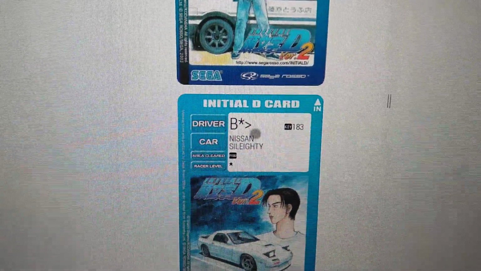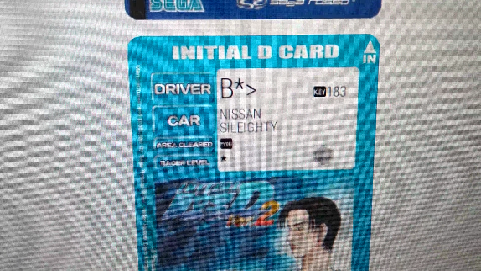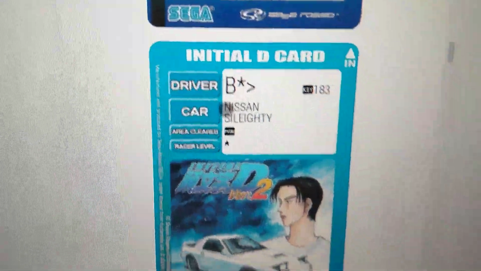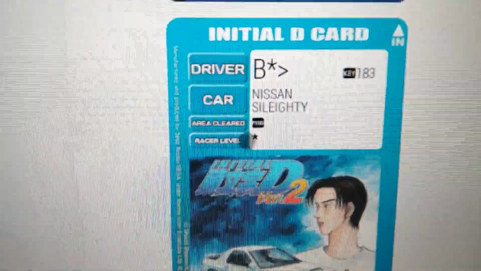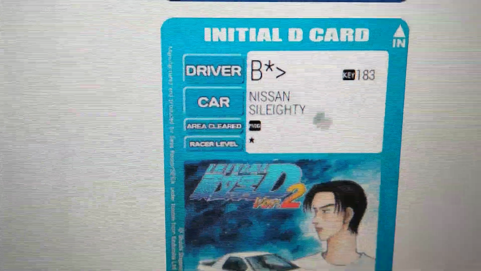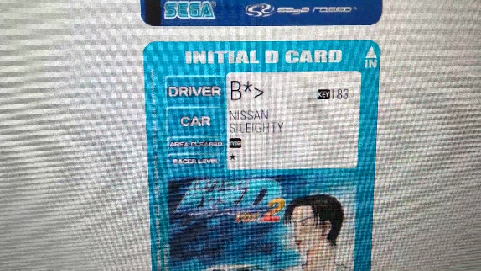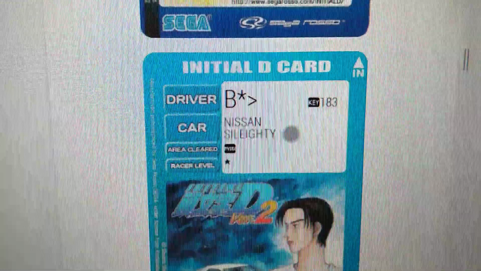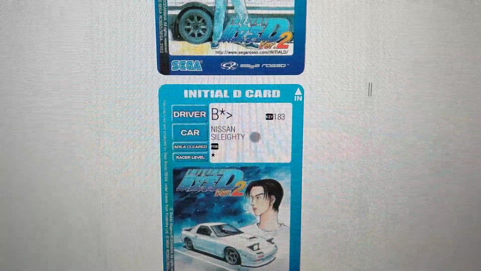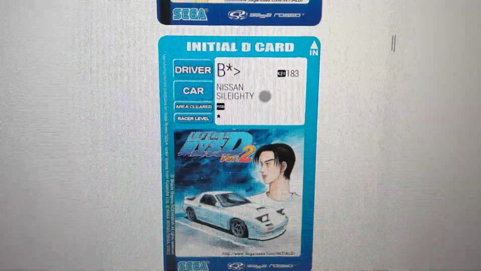And I was just messing around with some control characters, just to make sure that my script could handle some strange characters. And this one was actually a brand new card purchased, and then I completed the first area, which is Miyagi, and then I got a racer star there as well. That was just to test that everything can be captured as part of one run, and then also it does incremental prints, because these cards weren't erasable, so it would just print on it, and the ink would be permanently on there.